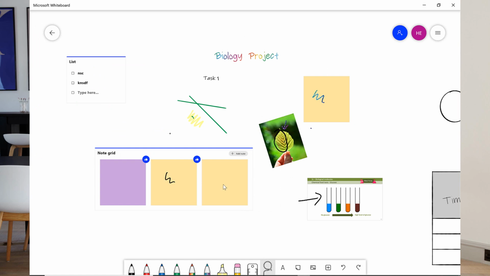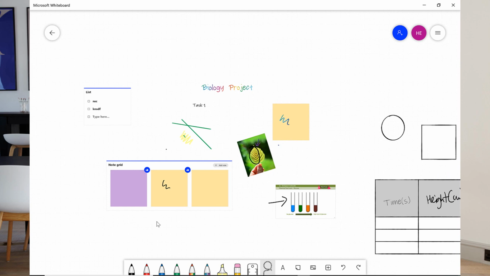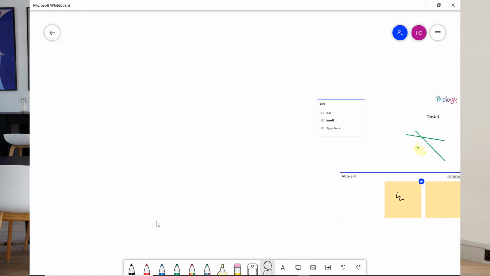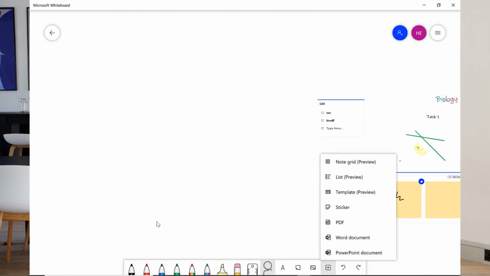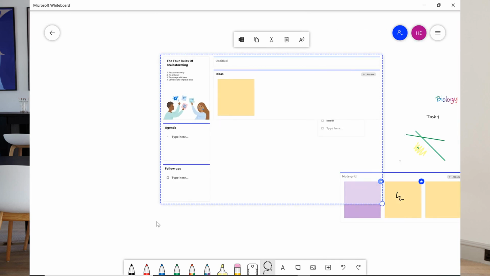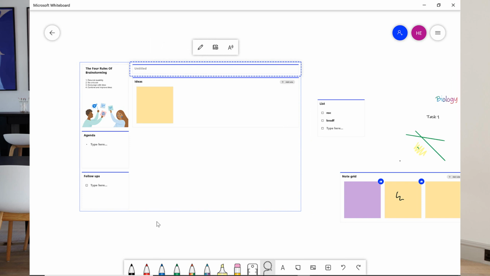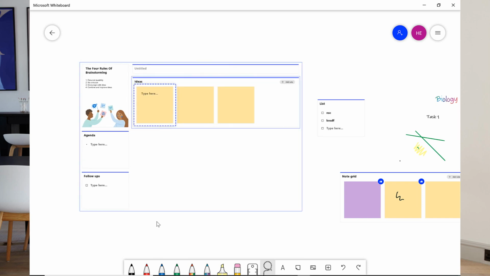Okay, last few features to look at. So let's have a look at these templates. So let me just get a bit more space on here. Okay, I'm gonna click the plus, and I've got a couple of templates here under the template option, and these are brilliant because they just get you started straight off. Here's a brainstorming one, gives you some information down the left hand side as to what each section is for. You can give it a title up here, start adding some ideas, adding some different notes in, you've got your agenda and you've got items to follow up. So a nice way to brainstorm and work in a group there.